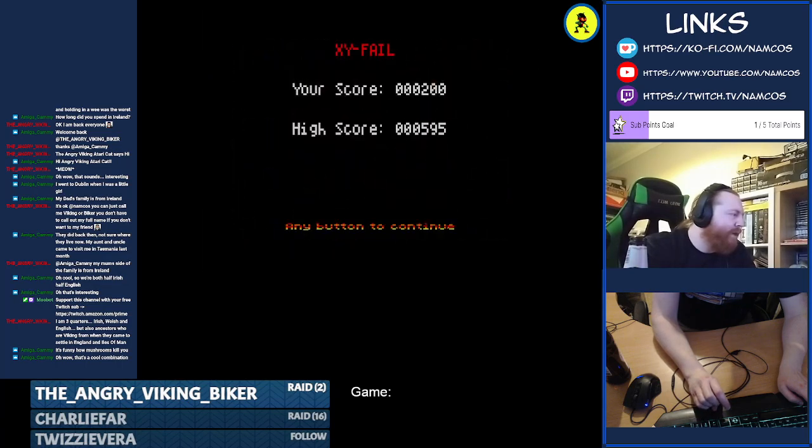Three-quarters Irish, Welsh and English. Also ancestors who are Viking from when they came to settle in England and the Isle of Man.